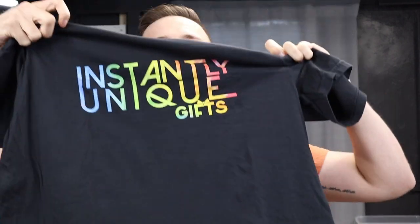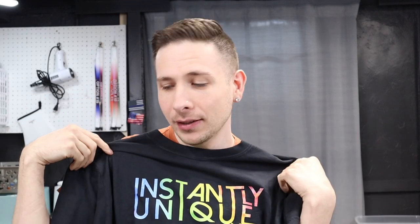It has a great hand feel, you can stretch it, and it's not going anywhere. So I can cut these apart and then heat press them onto my garments. You can also heat press them on a lot of other things like canvas tote bags, organza bags — there's a TikTok video about that. You can press them on cotton, polyester blends, tons of stuff, full color, and no weeding vinyl.